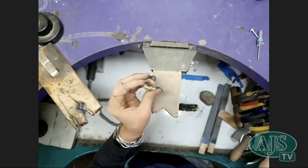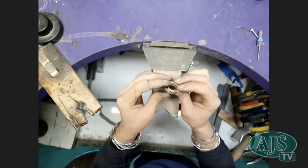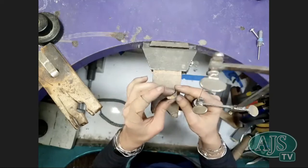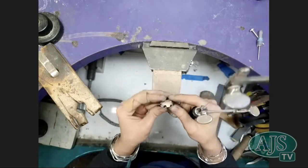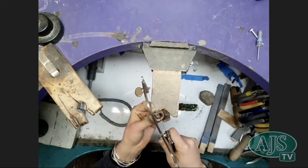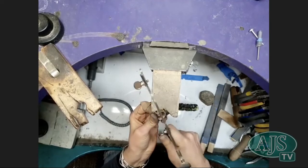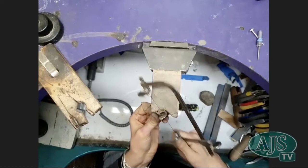And I'm going to say that that's intentional, that I've got this gnarly little section here. And you know what I'm going to do? I'm going to create another gnarly little section somewhere else and then somewhere else. And I'm going to make it so that this ring has corroded edges. So now it's become a design feature. And I'm just going to get in with my saw frame. I'm going to cut out a bit of a chunk, and then I'm going to get in there with some ball burrs to really shape that up.